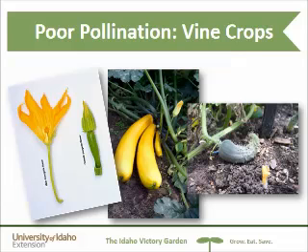So just a couple more non-disease disorders that might happen in the garden and what causes them. Pollination is very important in our garden crops. And so if we don't have proper pollination, we often don't get proper fruit set. How many of you know that a squash plant has both male and female blossoms? Well, they do. And in the picture on the left, the male blossom has that straight stem, and the female blossom has a little ovary at the base, which is what becomes the developing squash.